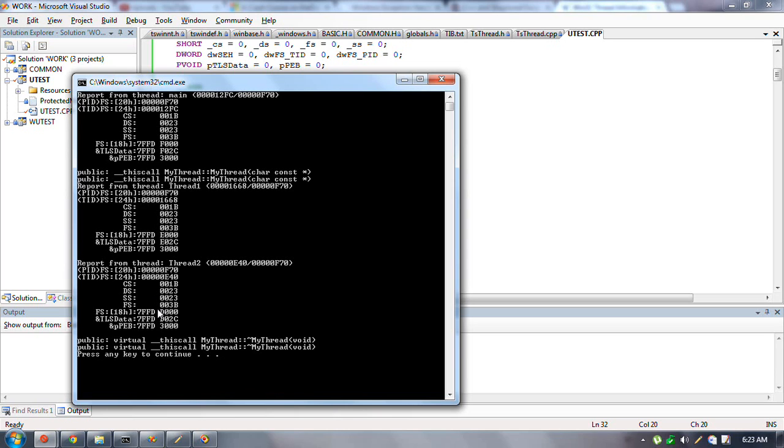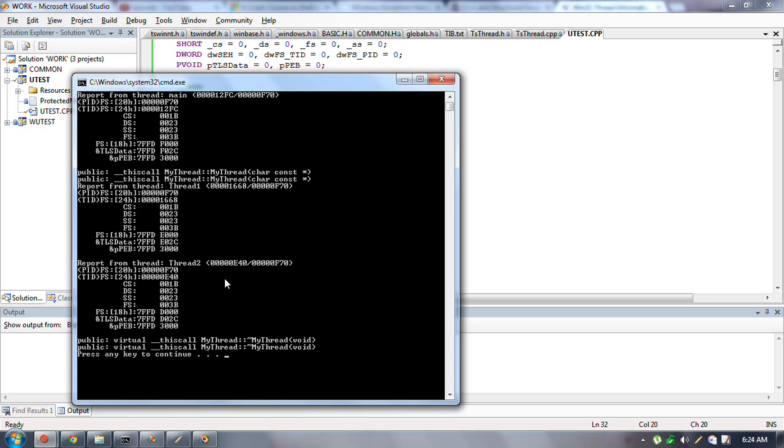I'm convinced now that the interpretation of these selector numbers was, as the documentation told us, the format of the lower three bits are something to do with privilege, requested privilege level.